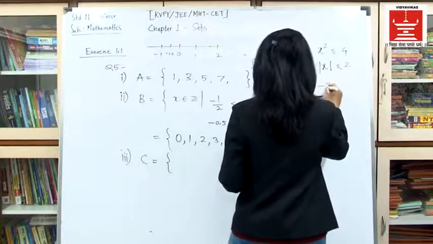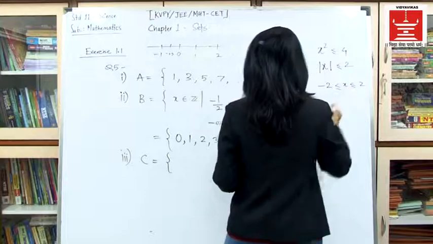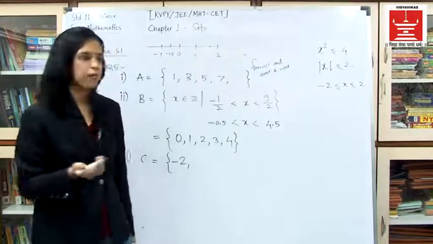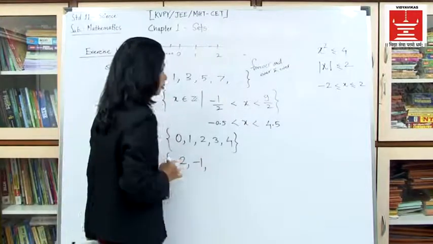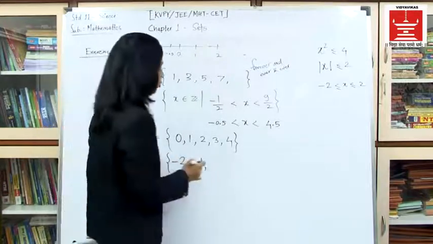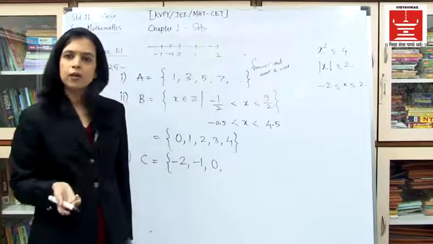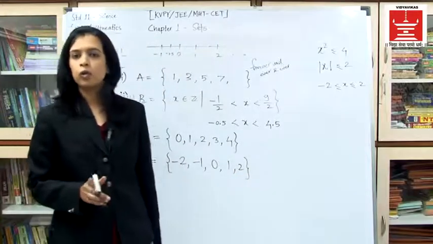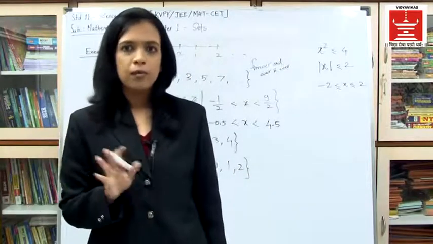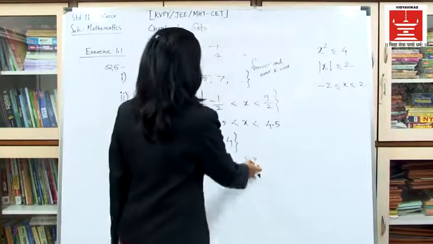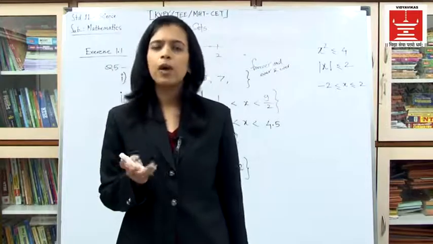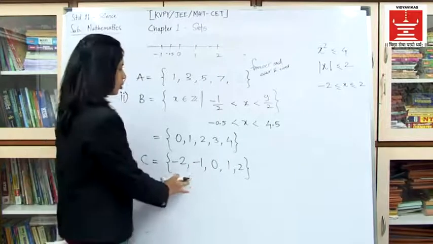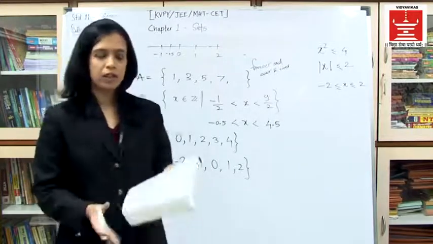So this is x lies between minus 2 and 2. So minus 2 can come because minus 2 square is less than or equal to 4. Then minus 1, because minus 1 square, 1, is less than or equal to 4. Then 0, 0 square, 0 is less than or equal to 4. 1 square, 2 square, that's it. Can minus 3 come? No, because minus 3 squared is 9, which is not less than 4. Similarly with positive 3, the square is 9, which is not less than 4. So this is the only situation where the set can match the description.